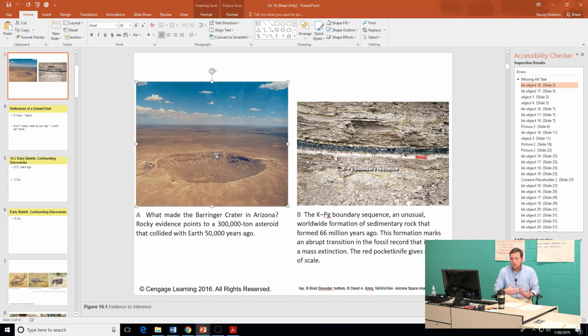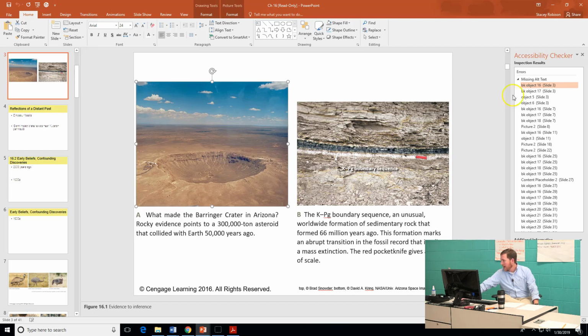So a lot of times we have images in our presentations that could be taken out, right? So as you go through here and you look at this and you ask yourself, what is the function of this image? If you can't come up with a good instructional function for this image, then possibly take it out of your presentation altogether, right? If I am a visually impaired student, do I need this image or do I need a description of this image to help me understand this content? So it at least gets us kind of thinking about the design of our presentations and what images we're including and not including and what purposes they serve.